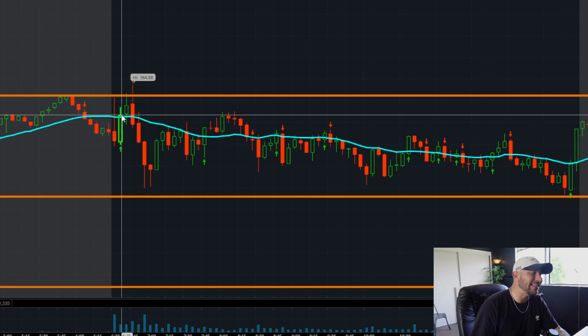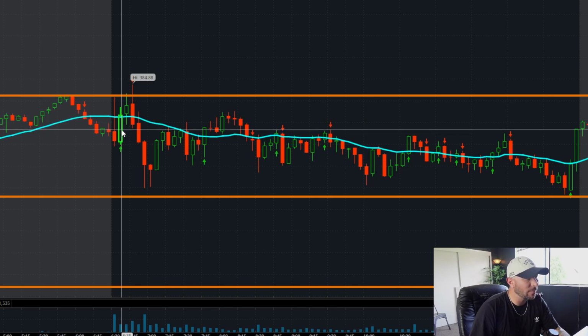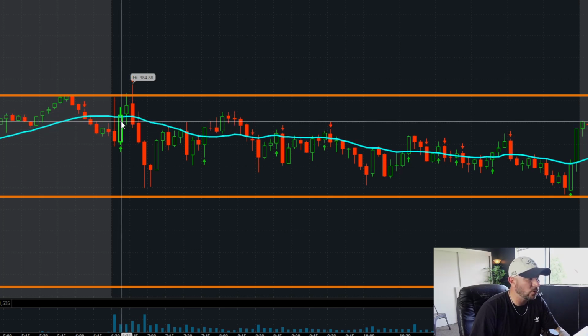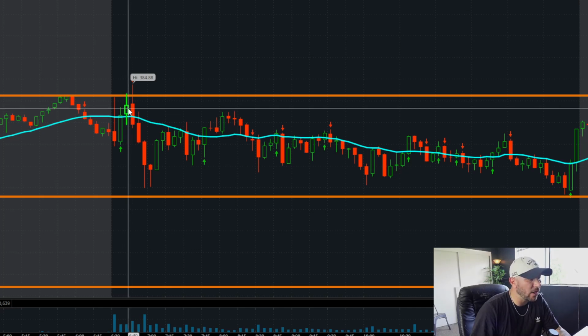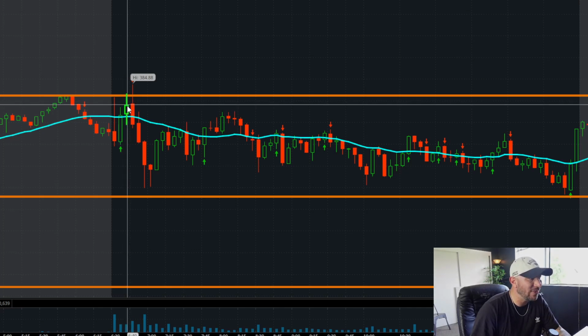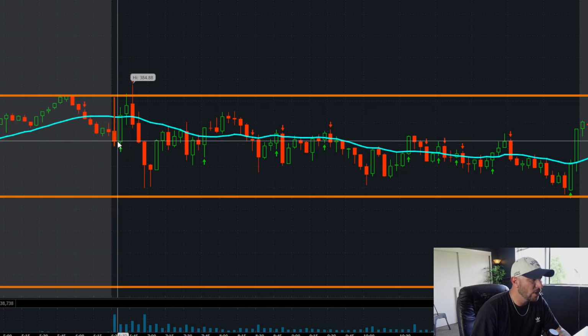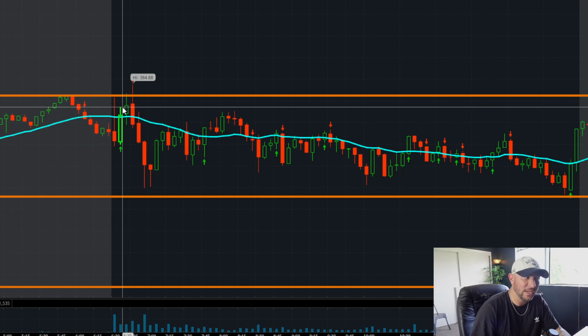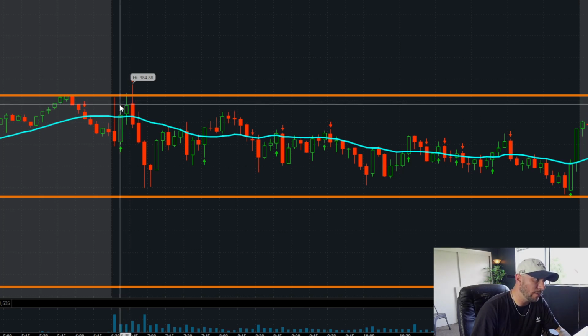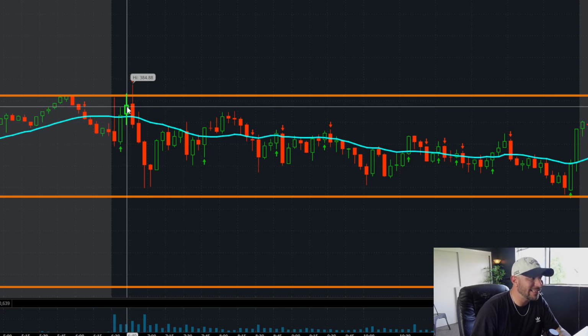And then there's one of two ways we can play this, okay? The first way we can play this is we can let this 20 SMA candle close over. And then we have to understand that we do have supply, which is going to be resistance at 384.62. So the orange line is going to act as resistance. What we can then do is take a call here at 6:40 when this candle takes out this candle. So if this is our reason why candle here that closes over the 20 SMA, and this is our confirmation candle when we break this previous high price, we can take calls here.